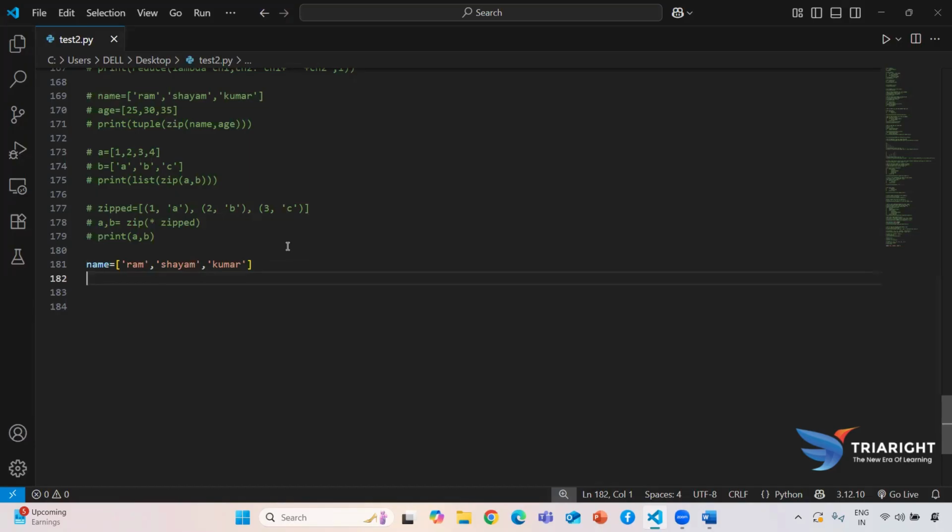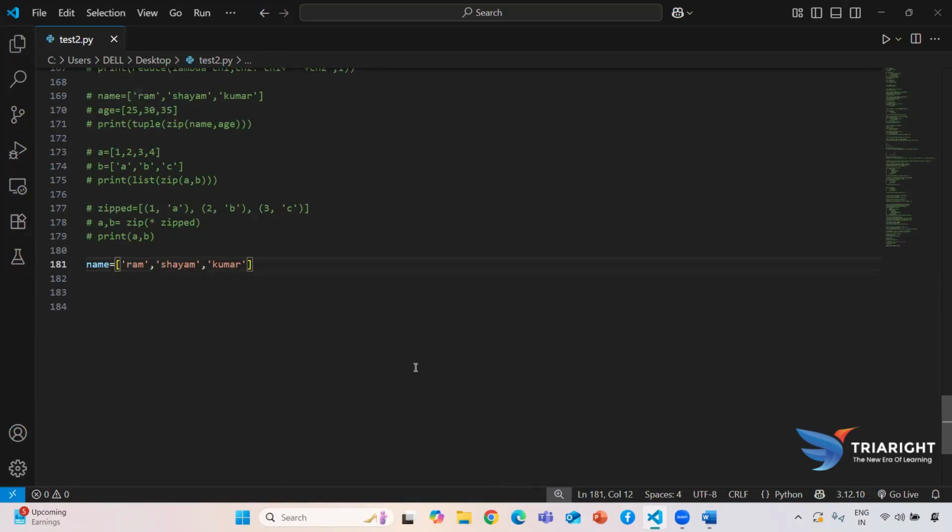Okay, so this enumerate, guys, will run in a for loop, because if I try to print without a for loop, it will not be possible. Every time we need to access that particular thing. If I'm not accessing it, how can we find that particular index position and the index value?